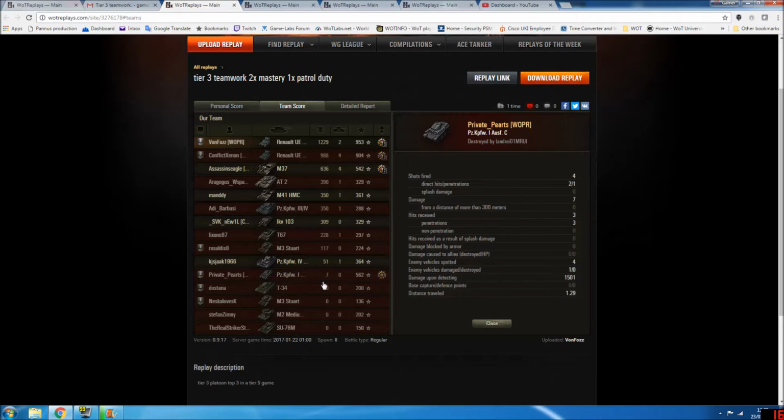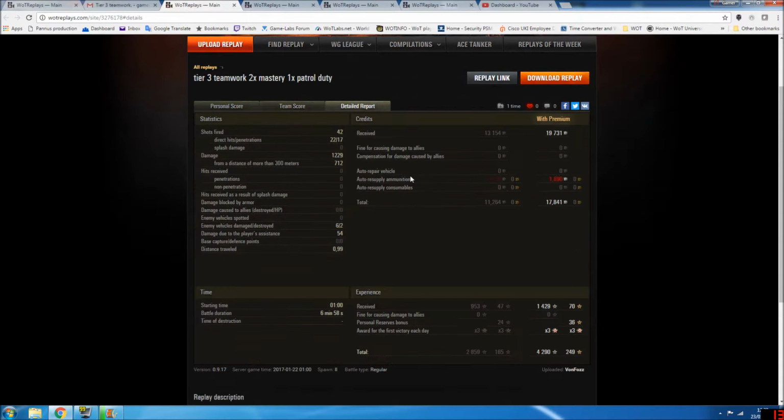I should have scored higher for that, I think, but oh, hang on, I've got this thing set up the wrong way. There we go. That's better. So they're 1, 2, 3 on the team. That would make sense. I was going to say, with 1500 spotting damage in a tier 3, you should be high. And sure enough, he got 562 base XP for that spotting.